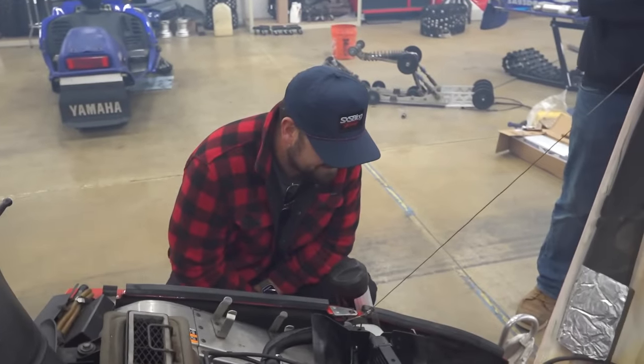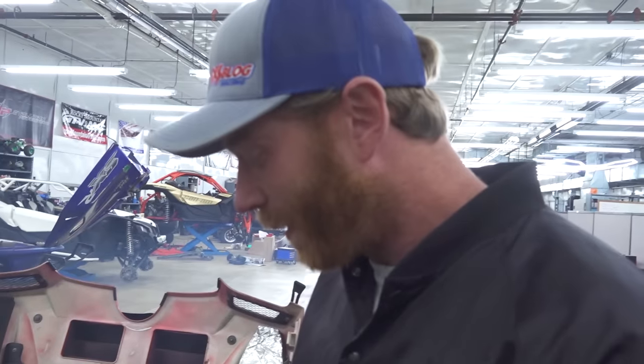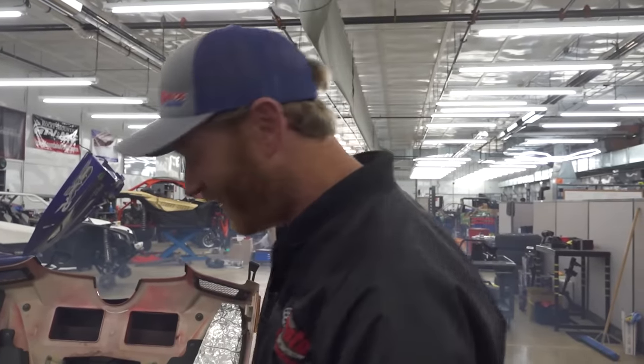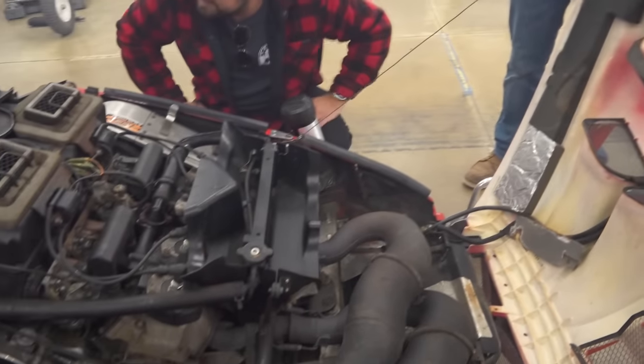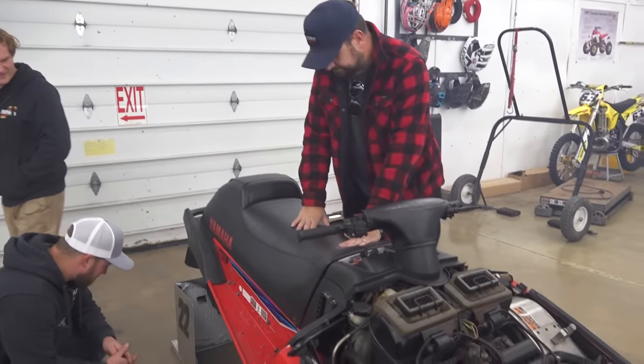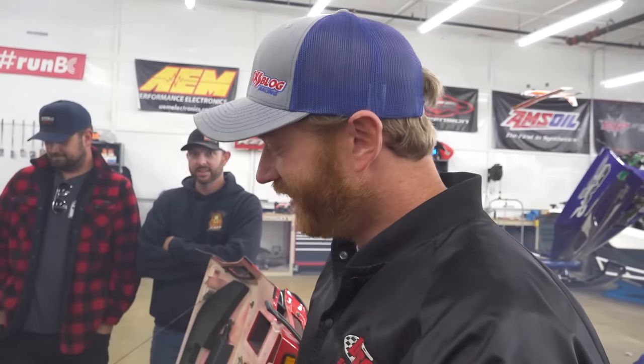This is sick. A little bit of work and these actually rip pretty hard — she makes some power. Factory output is probably around 145 horsepower. I don't really want to modify it, but if somebody out there happened to have a set of quad pipes around for the V-Max 4, let me know. Even the seat — touch it, so soft. I think it's going to be an investment piece. We ride it, have a nice time with it, keep it nice. I think the value on these is going to skyrocket — they're going to become very hard to get. So let's not hack this up with an Irishman motor and a turbo.